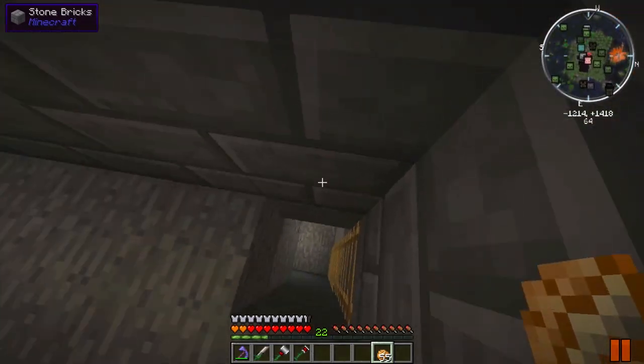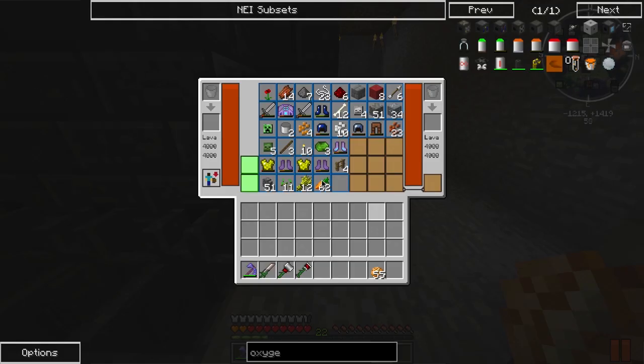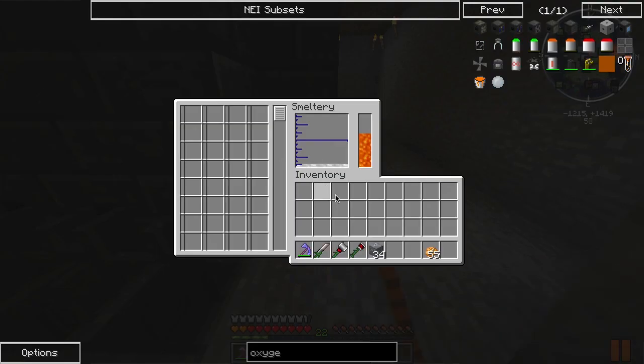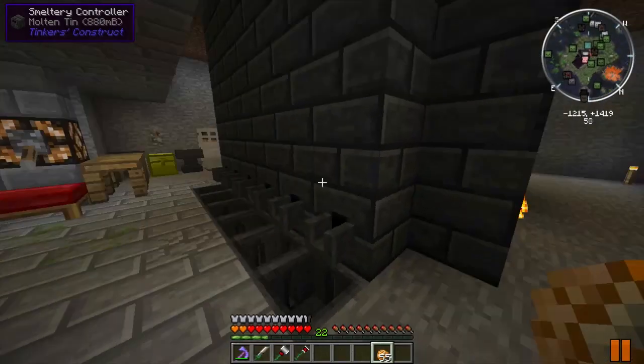Oh man, I need to check up on those animals every few seconds. Make sure they're all still there. Okay, so we need to get the tin. There we go. Fantastic. So we're going to get a lot of tin. That was like, what, 30-something ingots right there?